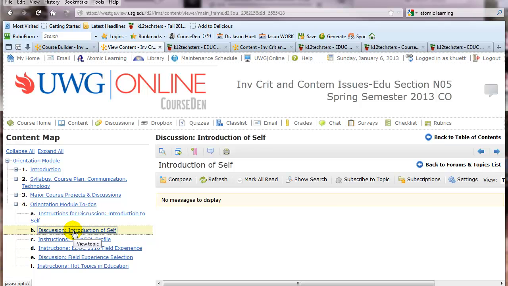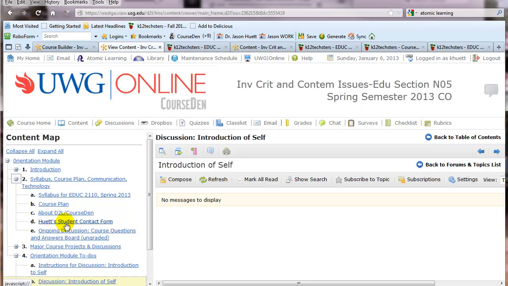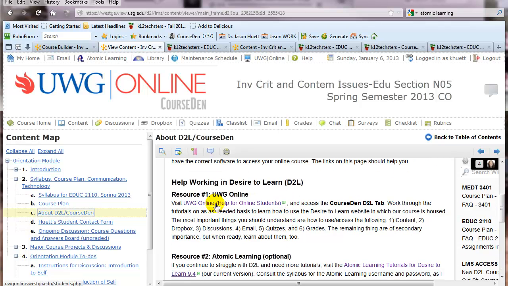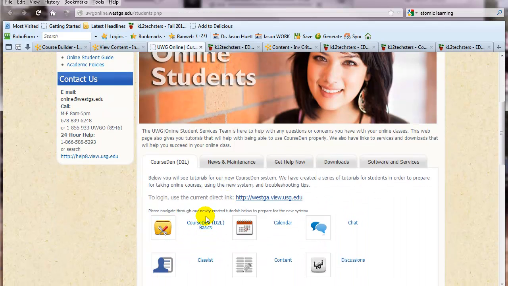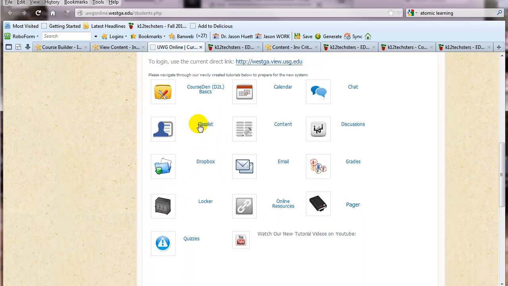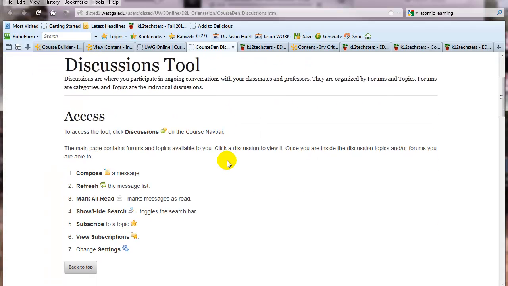If you don't know how to compose a D2L message, you need to go back up to section 2, go to About D2L, Course Design, and look at the UWG online help and look at the Course Design D2L tab. So let's look at that very quickly. There it is, the D2L tab. You can check out, where is it? Discussions. And here we have the discussions tool.